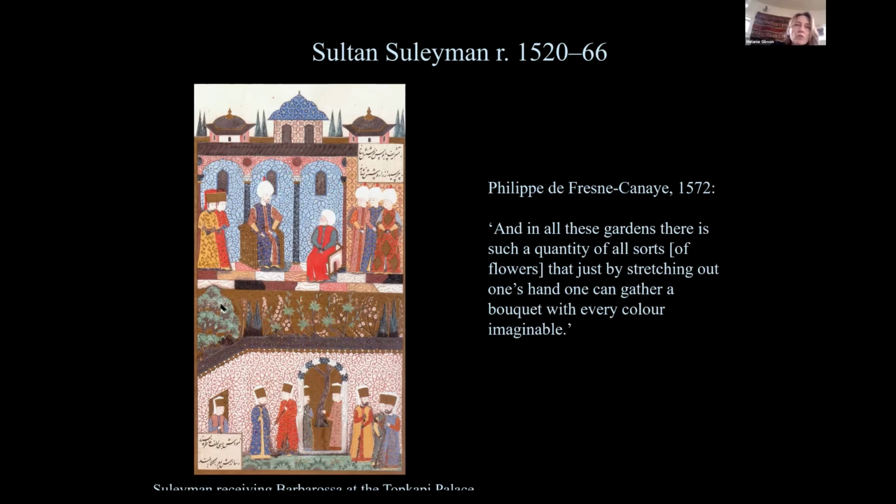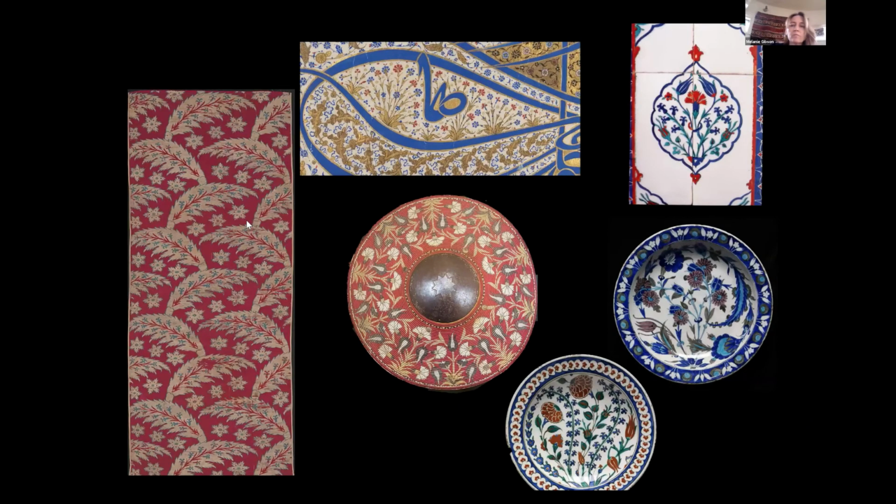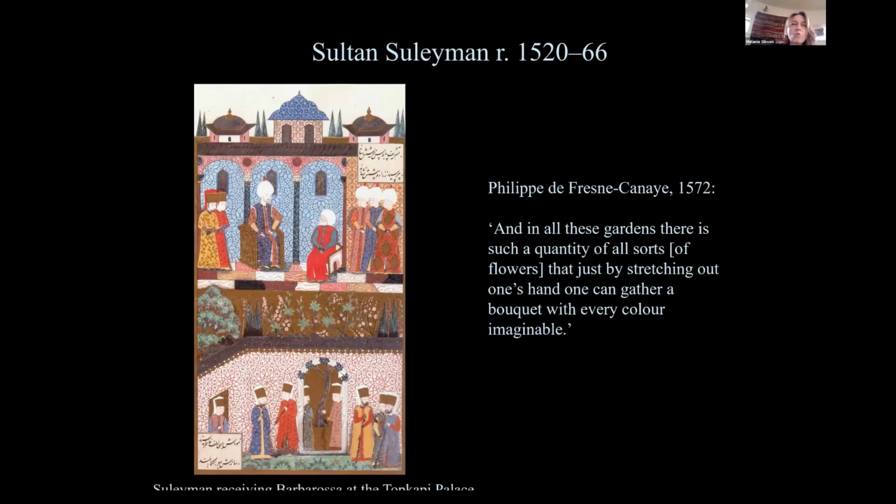But what I really want you to focus on is the fact that this is a gorgeous garden painted against this gold ground. So of course this is inspired entirely from Persian painting, but it's the fact that we've got cypress trees and prunus blossoms and more cypress trees behind that we're seeing here. So to give you a sense of the kind of floral magnificence and floral profusion that you would have found by going into the Topkapı and any other elite houses or palaces of this time.